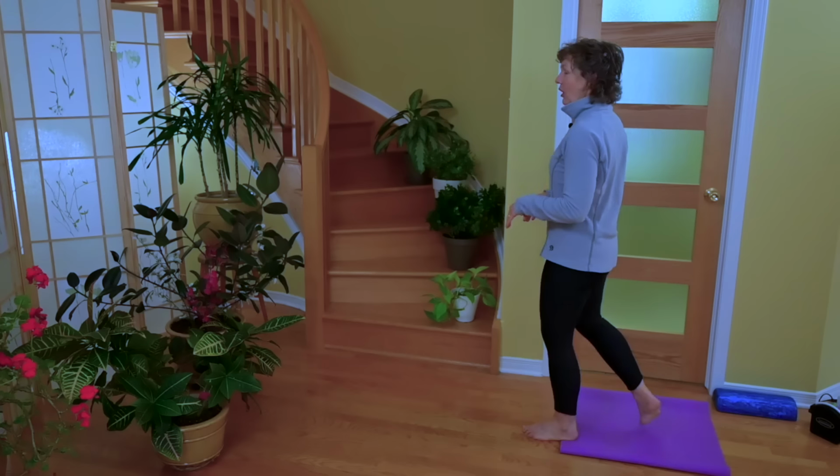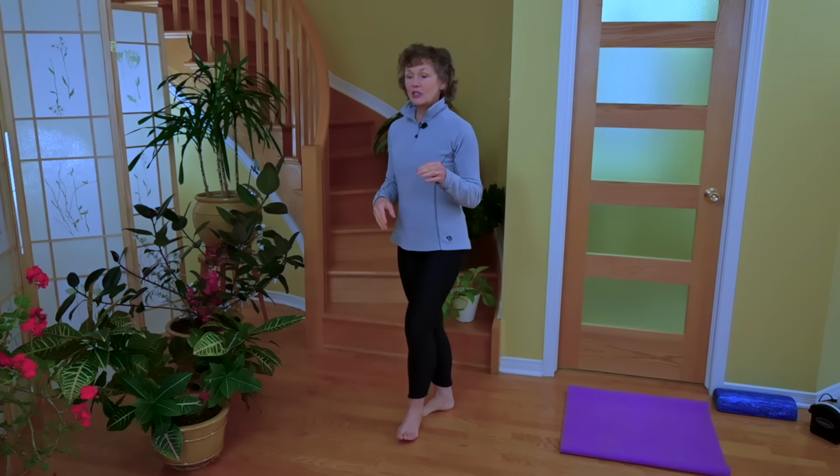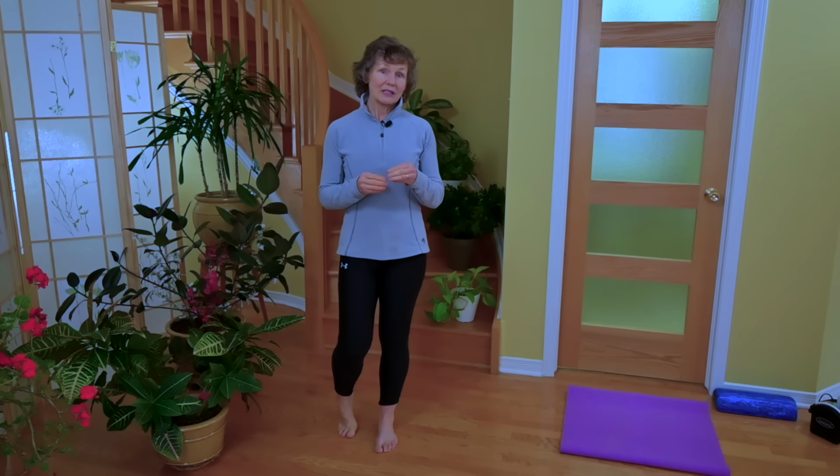Perfect. Now, all the while, you want to make sure that when you are weight bearing, that you're feeling the weight at the base of your big toe and your fifth toe. Also, keeping your big toe as straight as possible so that if you have any bunions, you're not aggravating them.